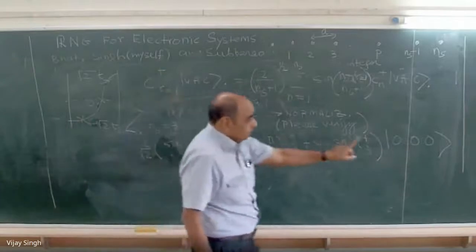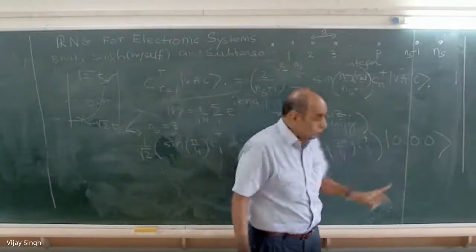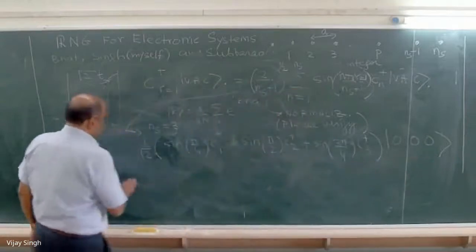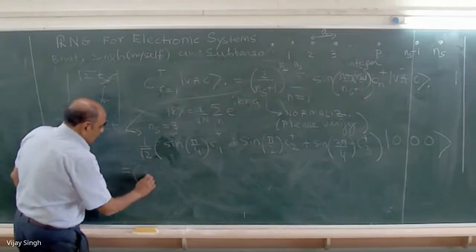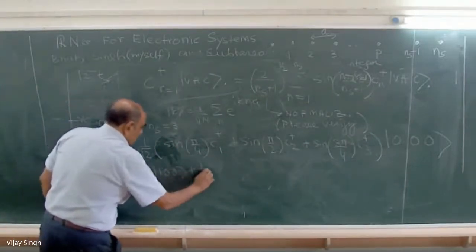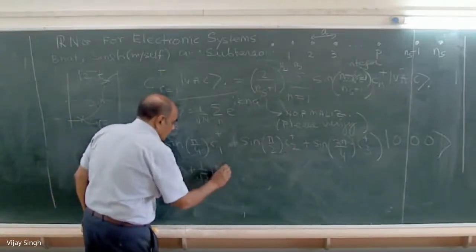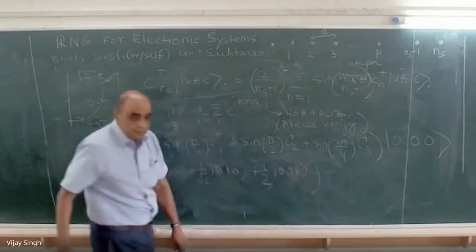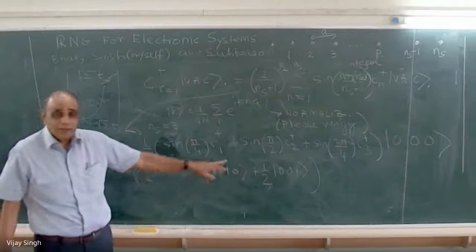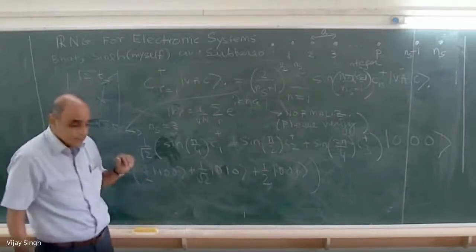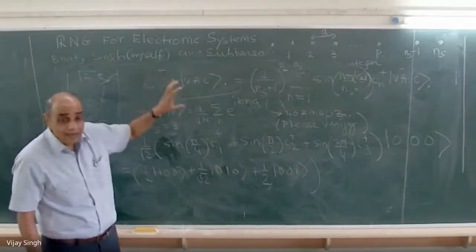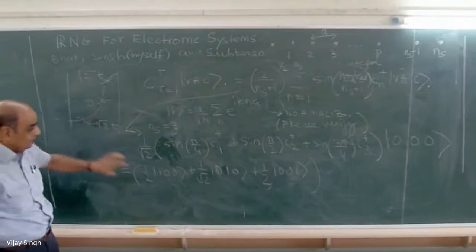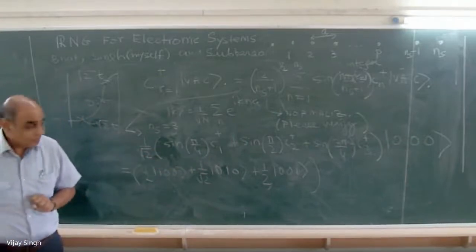So if I do C1 dagger here, I will have 1, 0, 0. If I do C2 dagger here, I will get 0, 1, 0. And if I do C3 dagger, you get 0, 0, 1. This becomes equal to 1 by 2, 1 by root 2, 0. This is what is meant by the occupation number of electrons. So I have created an electron where I put an electron in this here. It is like giving you some property that I have put an electron here, and this is the answer. Is that clear? Does this answer make sense?